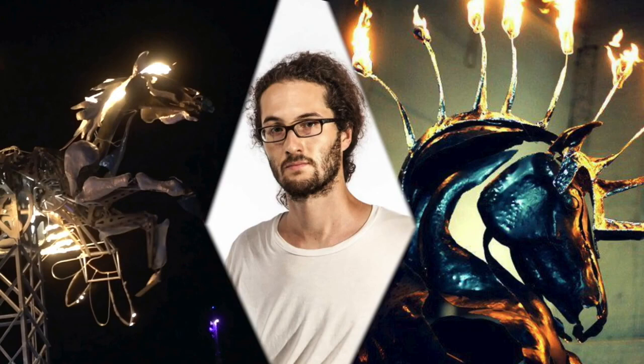So the wings is a completely new element, also like the fire, but way more complicated than the fire. I had to completely re-engineer everything to accommodate the wings and to accommodate the scale. I think I made a first sketch when I was on the plane, going to meet this engineer, Tom West, in Wyoming earlier this year in March or something. Just made a quick sketch, and then just a lot of computer models and trying to figure out how to make that work. Tom West managed to make a computer model on SolidWorks of the wings flapping. So that's how we finalized all the geometry of the wings. That's fantastic.